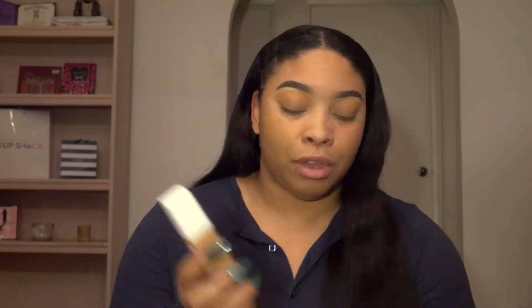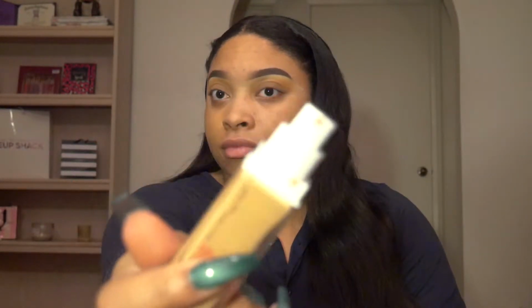Right off the bat, a drugstore foundation with the pump is definitely hard to come by. I'm lying, actually. I also have another foundation with the pump. I rarely use it, but this is the Revlon Colorstay foundation, and this one claims to be 24 hours as well. But it's really hard to come by a good, price-friendly drugstore foundation with the pump. Maybelline, y'all are starting to appeal to the crowd.